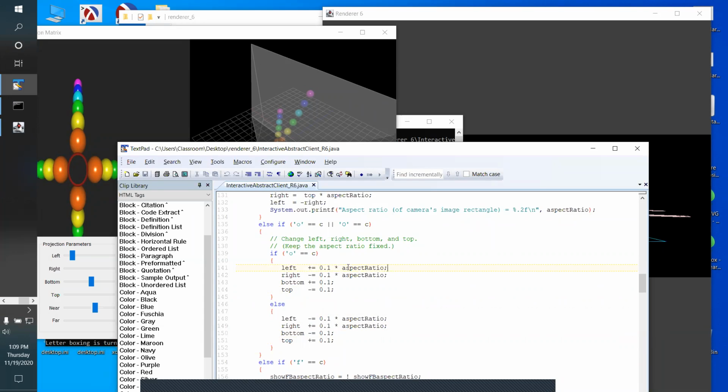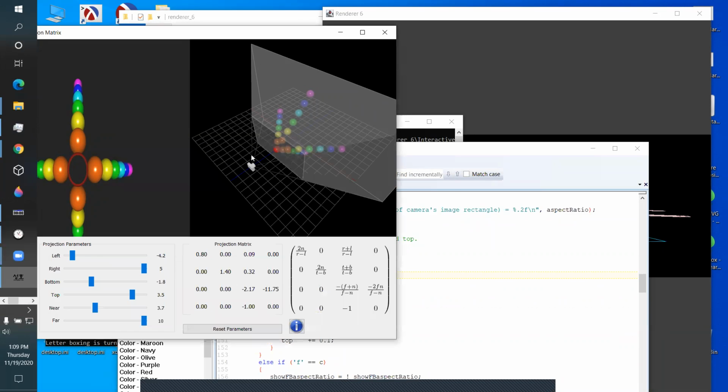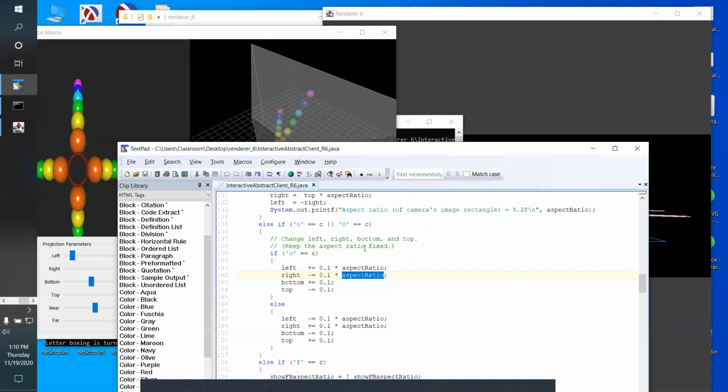So what that does is, if the rectangle looks like this and you want to move this out, you have to move him out in a way that keeps the aspect ratio equivalent. If you move him to the right, by the time you move this one up, you won't preserve the aspect ratio. For example, if the aspect ratio is 2 to 1, this guy should move out twice as much as this one moves up. So you have to move the left and right by an amount proportional to the aspect ratio to preserve it. So these formulas are a little bit tricky.